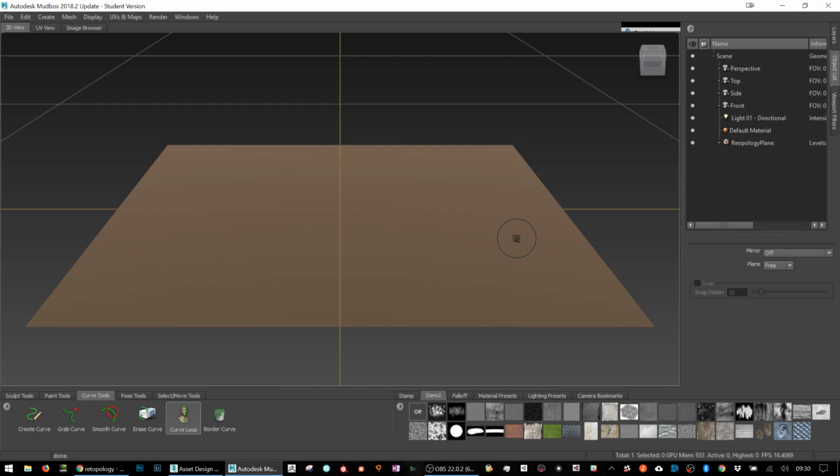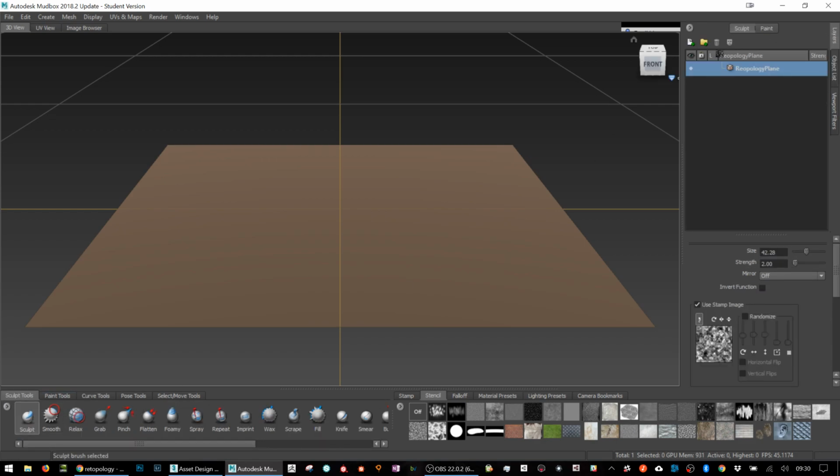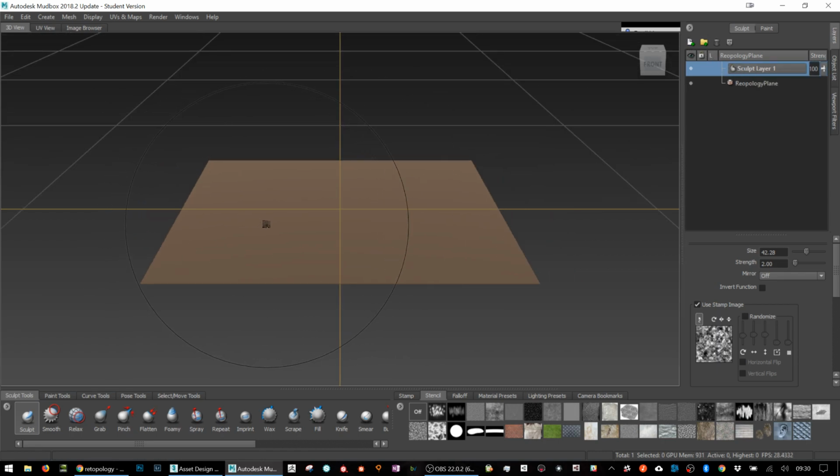Cool. So right now I can't really sculpt it. If I hit W for wireframe, it should be on. If I go to my sculpt tool, sculpt, my sculpt layers, remember never sculpt on this layer, always make a new layer. And if I sculpt now, it's not going to really do anything because it's pure flat. There's no segments on it at all. Remember, it's only one segment by one segment. I can do it on the edges because there's one vertex there, but oh no, it doesn't even let me.